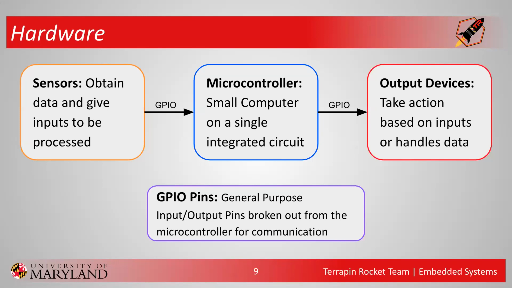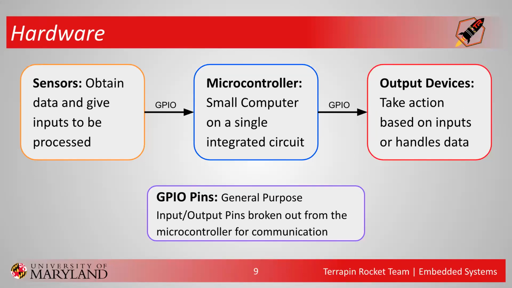When you're dealing with embedded systems, there's kind of a direct pipeline in which you can connect different components and have this data flow. Embedded systems usually start off with a sensor of some kind, whether it be an array of sensors or a single one, whose job is primarily to obtain data and then relay that to the microcontroller, which you can think of as kind of like the mini computer or the brains behind the operation. This microcontroller will process this data, perform some sort of operations, and then feed this output to the output devices.